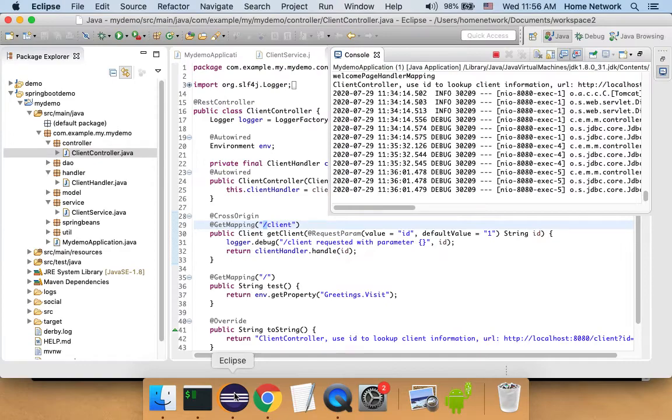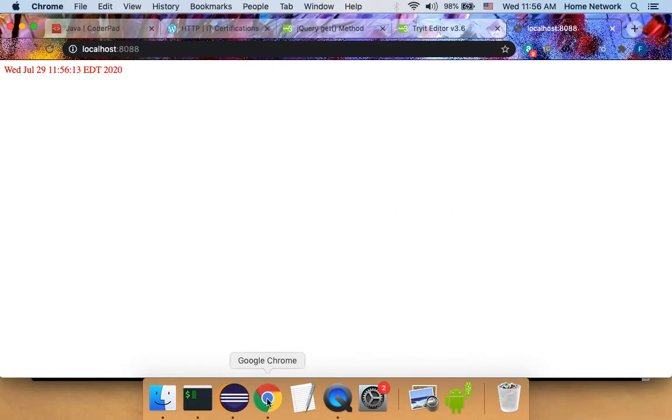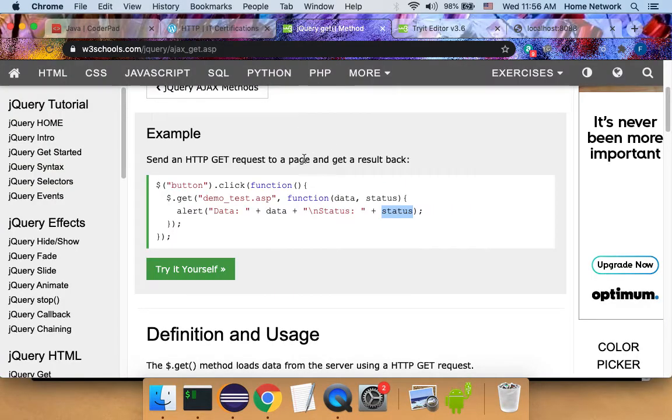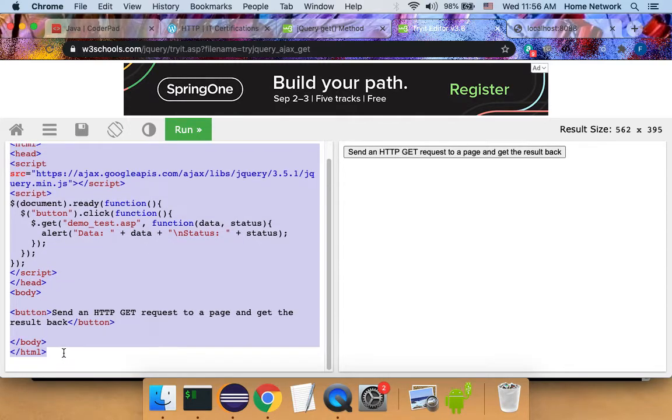Next, I mentioned at the beginning, what is this cross origin? Let me show you what this cross origin is. First, let's go back to this example. This JavaScript is an HTTP client. It queries this resource. We can do something similar. Let me copy this content.